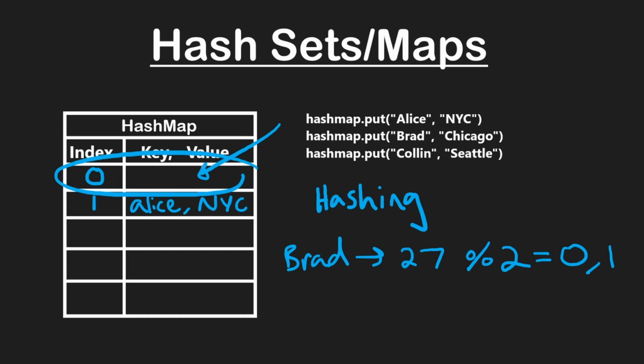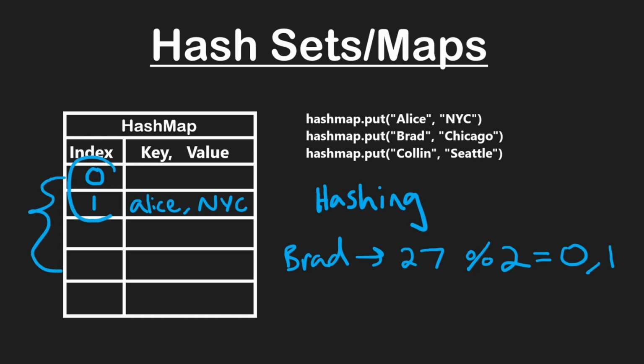Those aren't great odds. So typically what happens with hash maps is we keep track of the size of the array and we keep track of how many keys are actually inserted into the array. In this case, the size of the array is 2, and we only have 1 key actually inserted in the array. So we say that the hash map is half full.